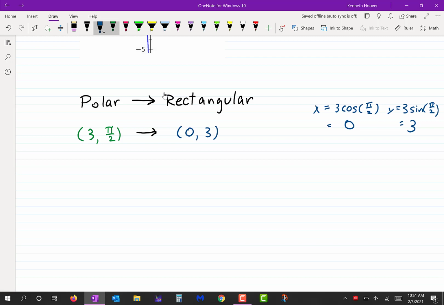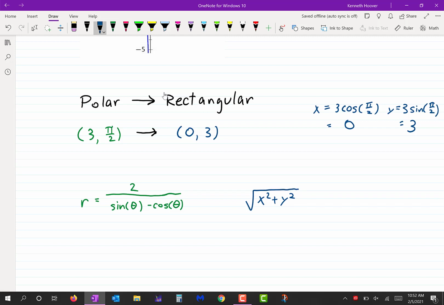Okay, let me write down this polar equation. r equals 2 over sine theta minus cosine theta. Now, in theory, one way I could go is I could say, well, remember, r squared is x squared plus y squared. Sorry, I misspoke there. What I meant to say was r squared equals x squared plus y squared. So r is the square root of x squared plus y squared. I mean, this is just in theory. This doesn't actually help you. Okay, but you could do that.